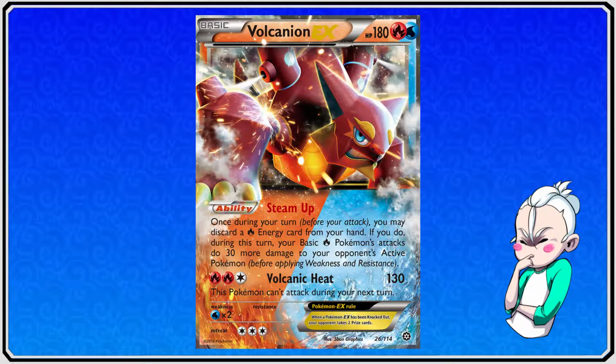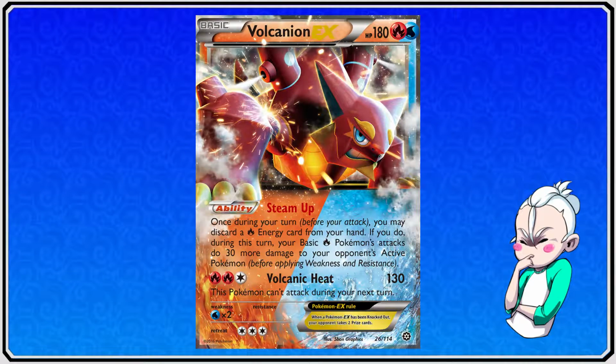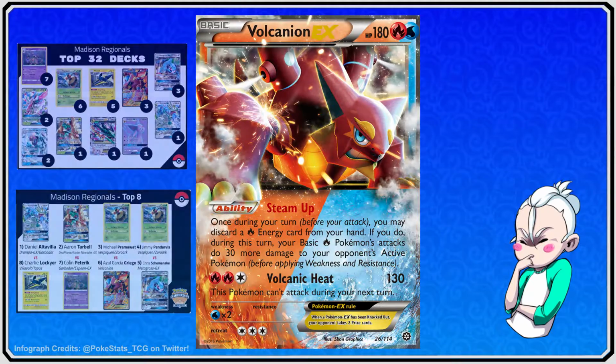Consider this. Volcanion is a very strong deck no matter where you go. I would wager it's probably better here in Japan because we still have Battle Compressor and Blacksmith, but just look at the past regionals we've had these last couple weeks in America and in Europe. The deck is still top cutting pretty consistently. It's doing extremely well across the board.